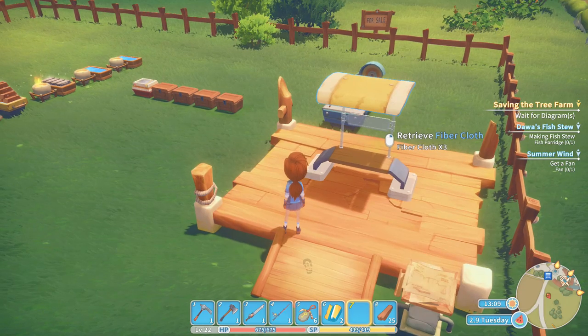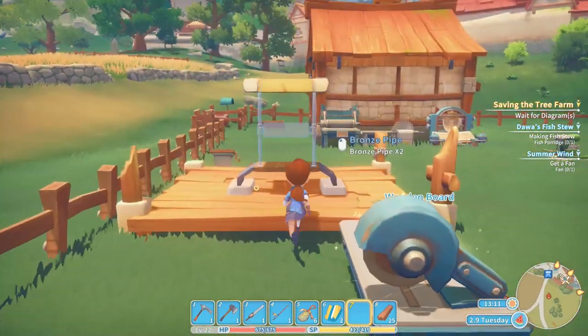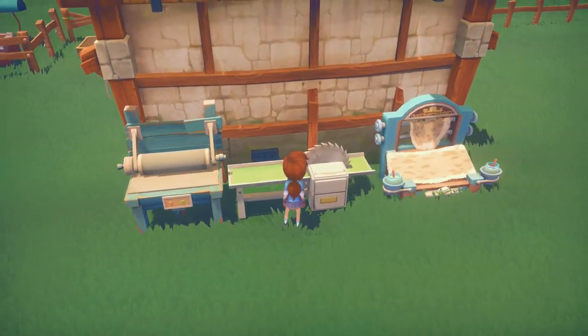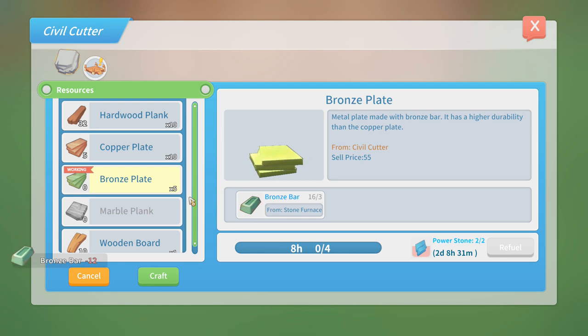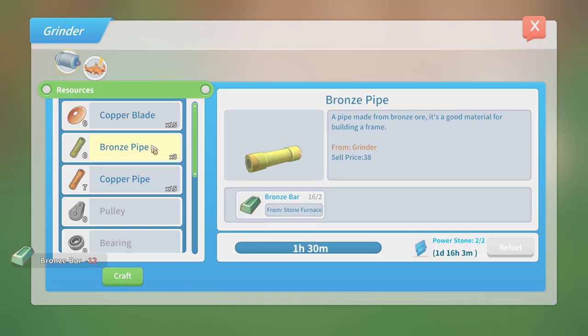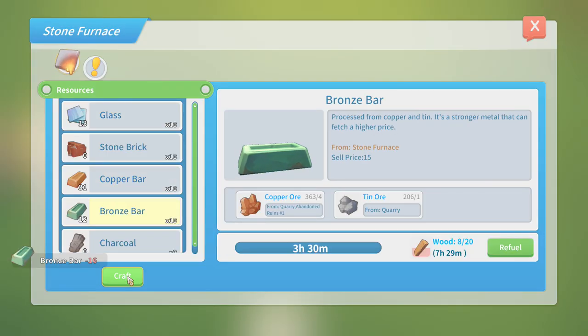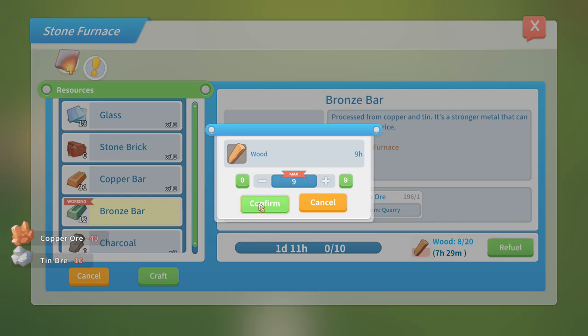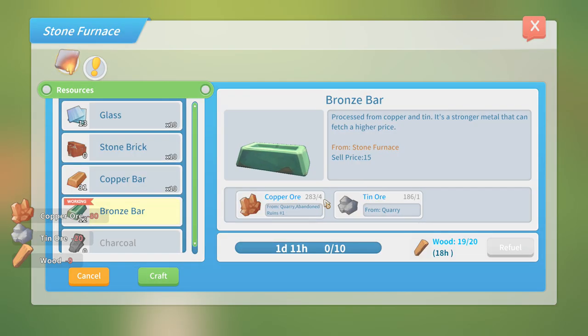Right, and I've got 20 or so bronze. So can we make all the plates and stuff? Okay, let's go over here. Bronze plate times 4. Yes, we can do that. And a pipe. 2 pipes. Beautiful. Good stuff. I'm going to make just a few more bronze bars just because it does seem they're going to come in handy, basically. And it's not using up that much copper, so it's fine.